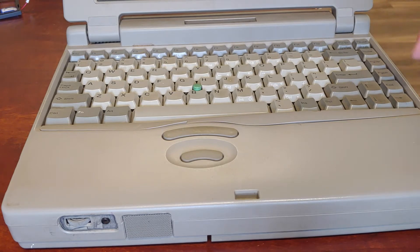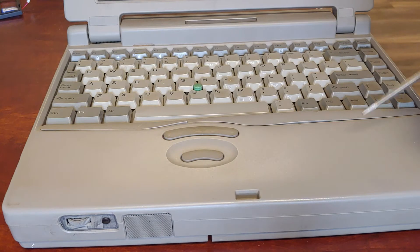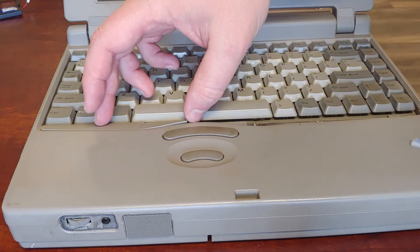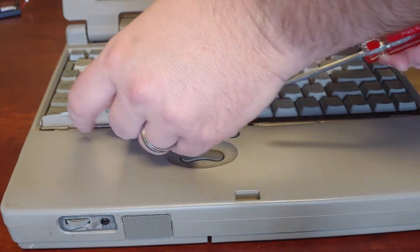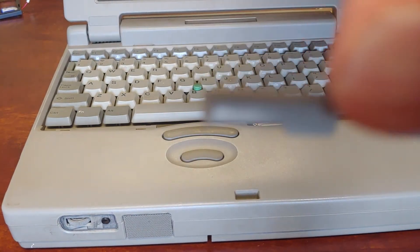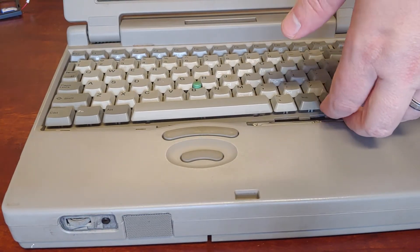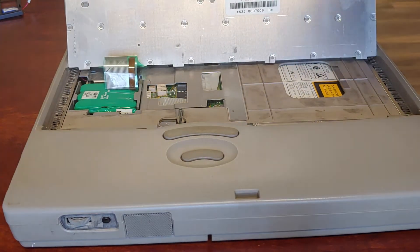Do bear in mind that I have some broken plastic on this machine, so this one's going to come apart in at least three pieces. Take a small flathead and that comes right out. You can tell the tabs are towards you and the keyboard. There are no screws on this one, so the keyboard lifts right up.